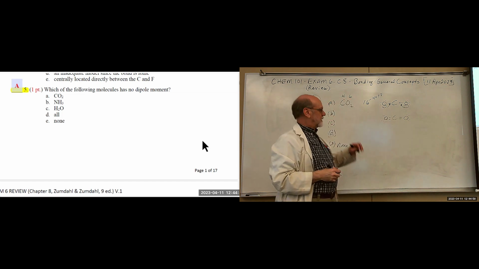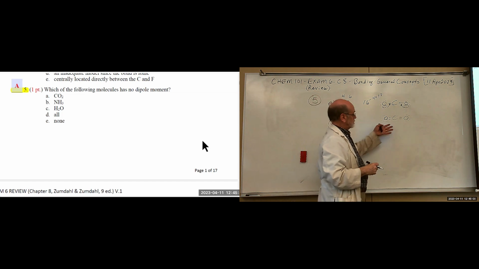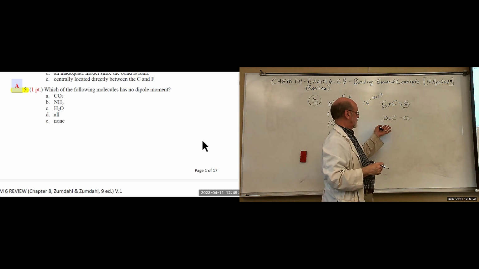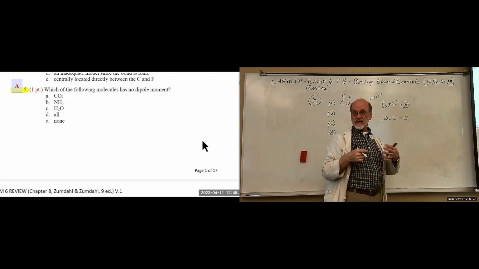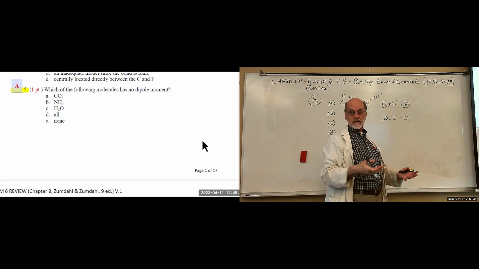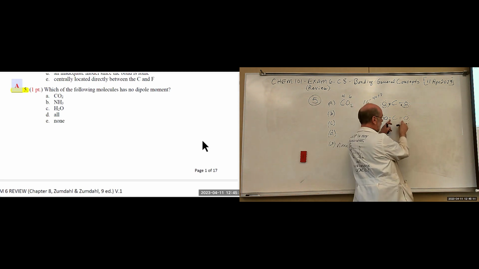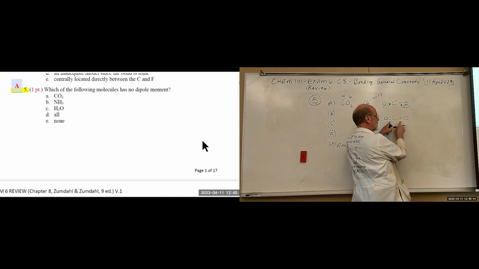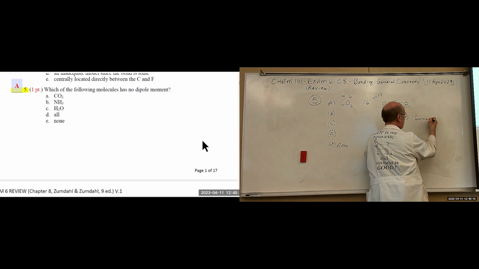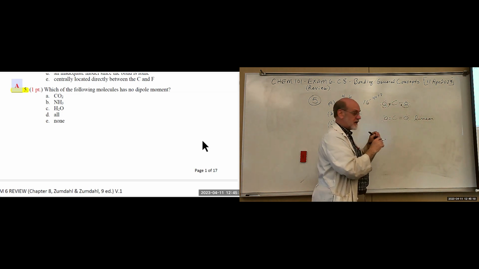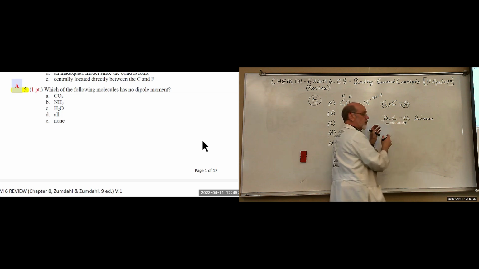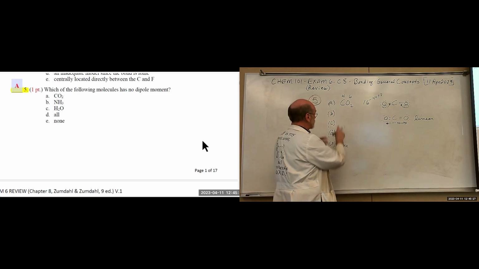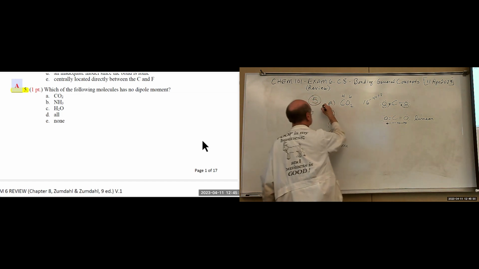Complete the circle. Now, how about the structure? We don't have any lone pairs on the central atom, so whatever we determine to be the electronic structure is going to be the molecular structure. And if you have 2 groups, that's linear, right? That's a linear structure. So even though oxygen is more electronegative than carbon, and it's going to have a dipole moment that way and that way, they're equal and opposite. So this one is nonpolar.